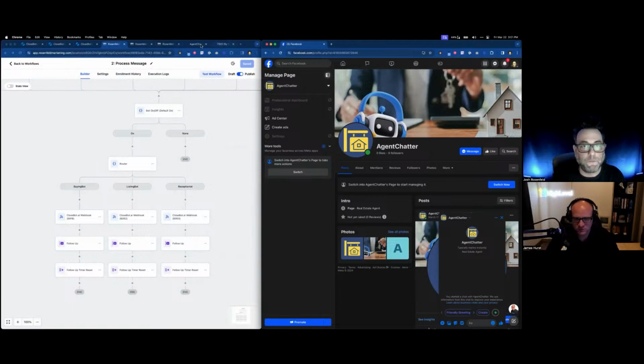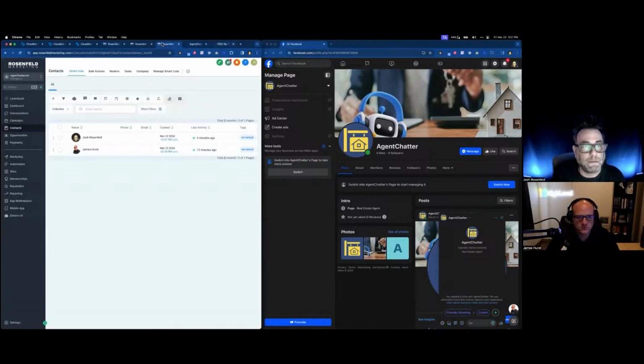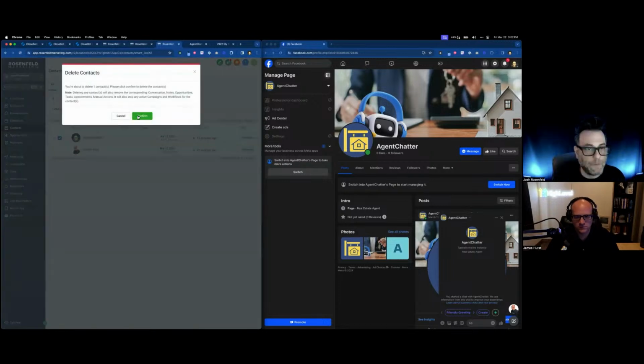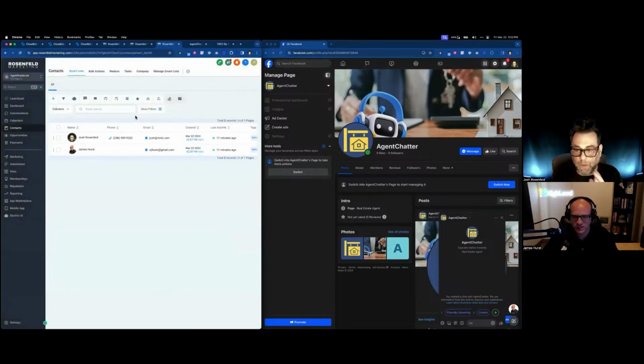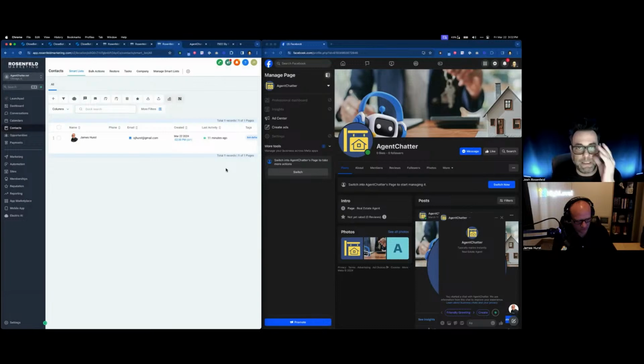So if you're testing CloseBot, some people prefer to reset their bot. I like to start over fresh, so I just deleted the contact. Yes, you can hit the reset switch in the contact itself, but I just want everything fresh. I want to make sure the goals accomplished are all cleared out. I know that it will do that, but just in case, it makes me comfortable.